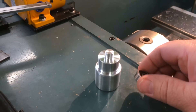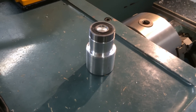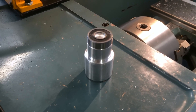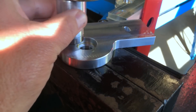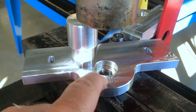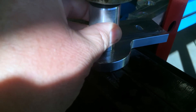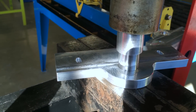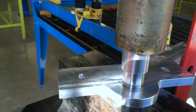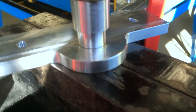There we have it — the completed bearing drift, which I'll use in the hydraulic press to press these little bearings into the idler plate on the X-axis of the CNC conversion. I'm set up in the hydraulic press — the sun's really bright because I'm near the window so I'll try and block it with my shadow. I always put a little bit of oil in the housing before I press the bearings in because I don't want to grip and tear at the aluminium. Here we go — I'm going to try and film this with one hand and operate it at the same time. There we have it — spins nice and freely.